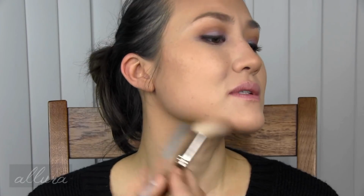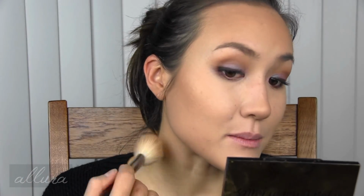It does seem to apply very smoothly, which is nice, but all I can think about is this coconut smell, and I love coconut scented things, but this one seems a little strange. And if you look close, this bronzer does have a really slight sheen to it. I don't think it's something that you could really tell, especially if you've already used that illuminating primer underneath, you're gonna have a sheen anyway, so it is not gonna make that much of a difference.